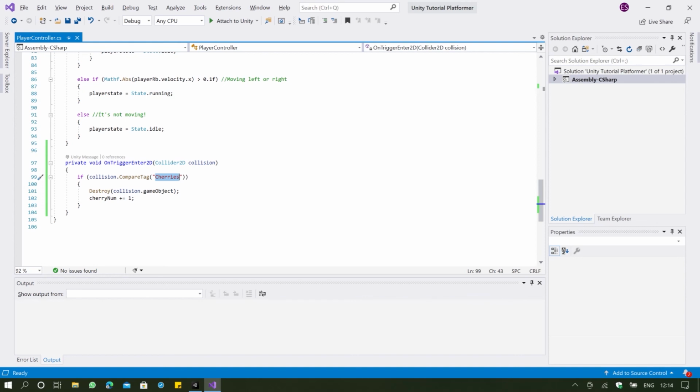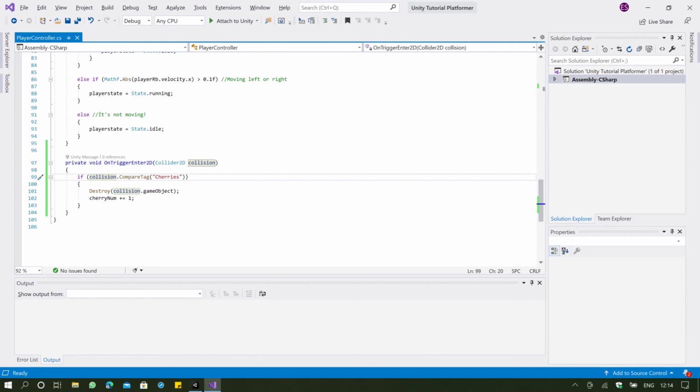And yeah, in this case, we use our tag cherries, and this code right here means to destroy the game object, the collision game object. And the collision here is referring to the object that our sprite collides with. So if you want to say the object, we can just use this word collision. I know this doesn't make sense at first, but the more you use it, the more you understand about it.